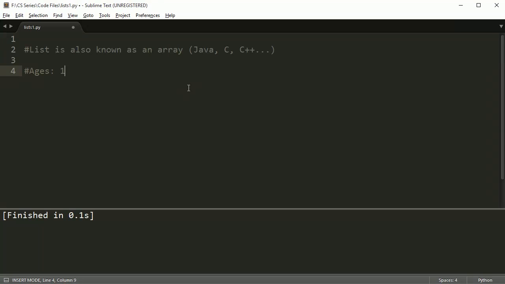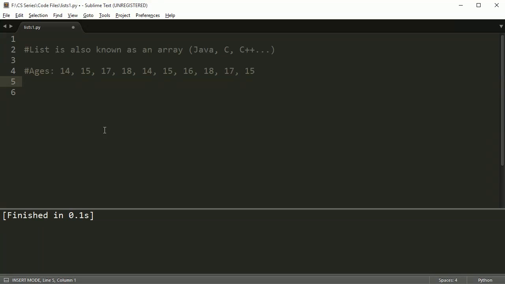So I say ages, and I say 14, 15, 17, 18, 14, 15, 16, 18. Let's do 10 numbers here. And 15. Okay, so you get this list of ages. And you want to be able to store these and do some work with them. Maybe you want to be able to find the average age or the median or mode age. You want to do some mathematical stuff on it.